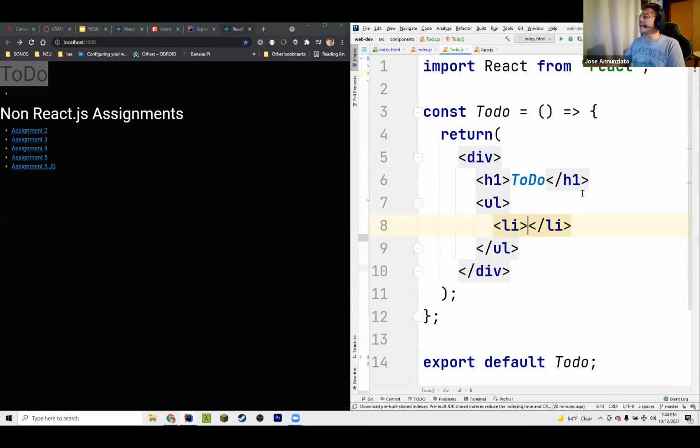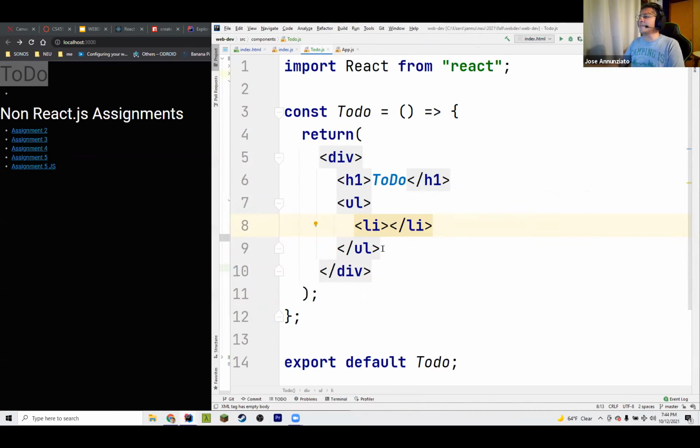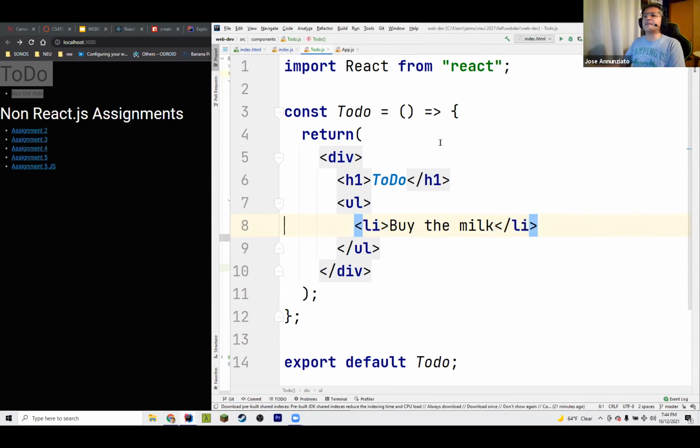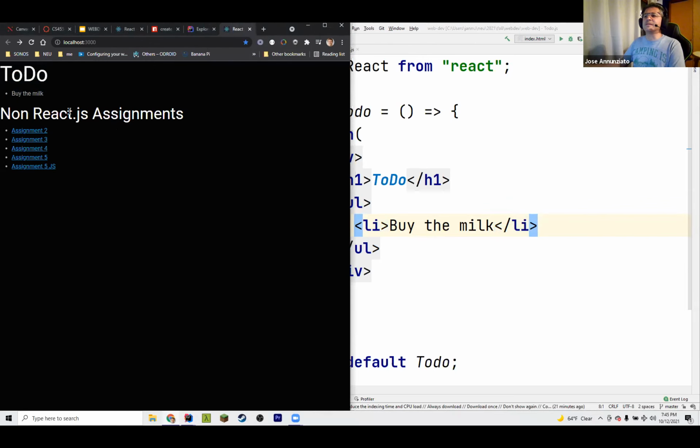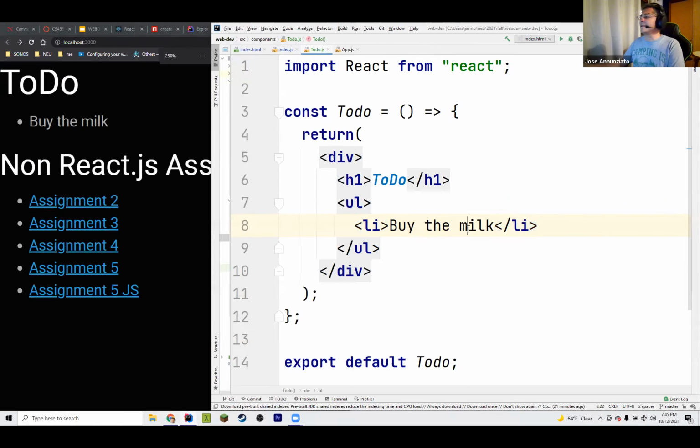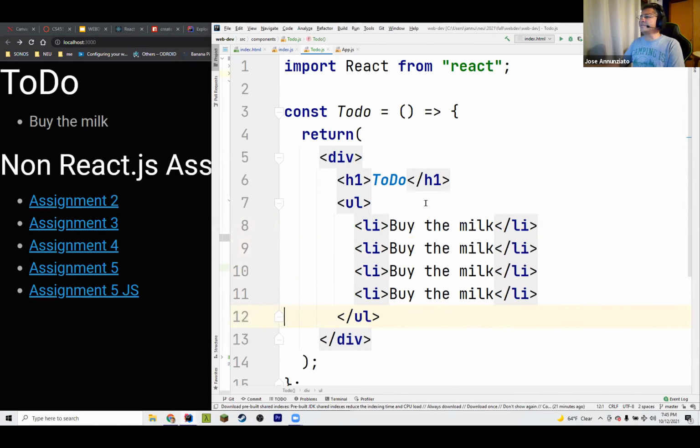All right. So in the LI, we might have I need to buy the milk, and save that. Notice the list is being rendered here. I have a whole bunch of things to do.